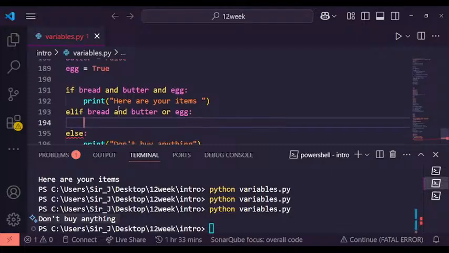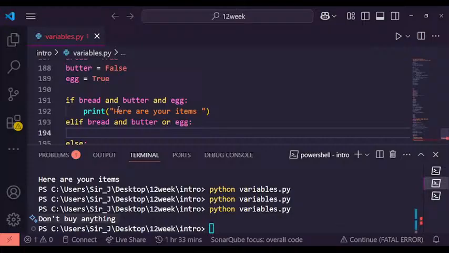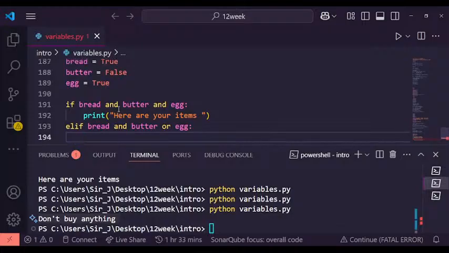So now if you look at our condition, bread is true, butter is false. If there is bread and there is egg, we will eat it. If there is bread and butter, we will eat it. Remember I'm using a scenario where you are buying butter and bread.